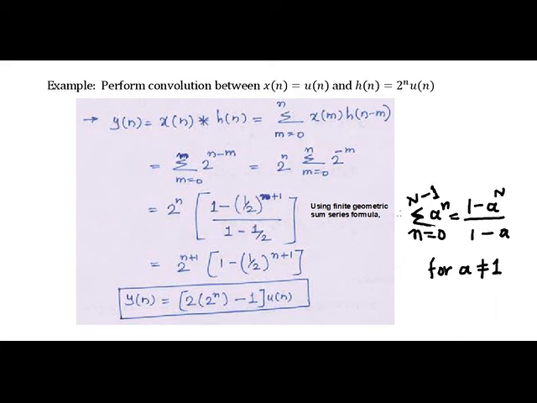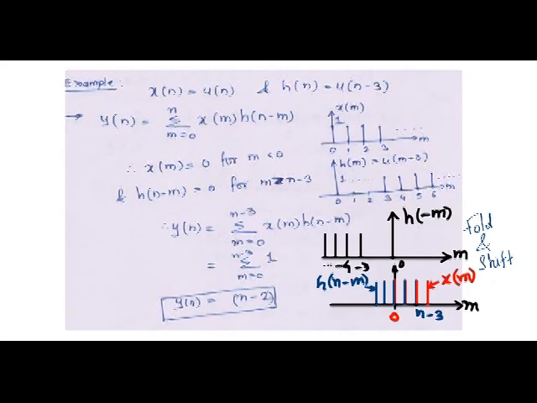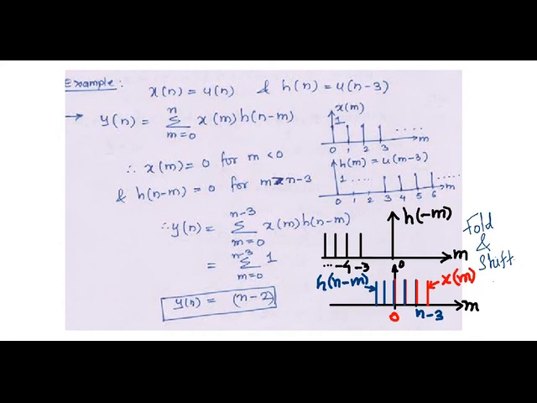In another example, here we perform convolution between two discrete time unit step functions. Initially we have sketched X which is unit step function and impulse response which is a shifted unit step function. By change of index from n to m both the sequences are plotted.